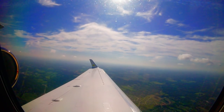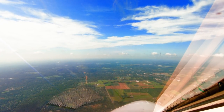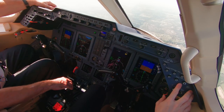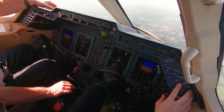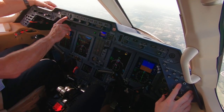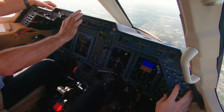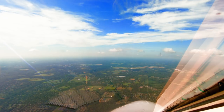Philly approach, Hawker, 2,600 to 2,000. Hawker, Philly approach, thanks. The altimeter is 2992. You go direct to Zerpo, join up for the final approach, visual 24. 2992, direct to Zerpo. That's exactly what we wanted to do. 6269 Quebec. Why is this thing leveling off at 26? It's got the VNAV engaged in there. I would get rid of that VNAV and just vertical speed it down. I'm going to execute that Zerpo in there.